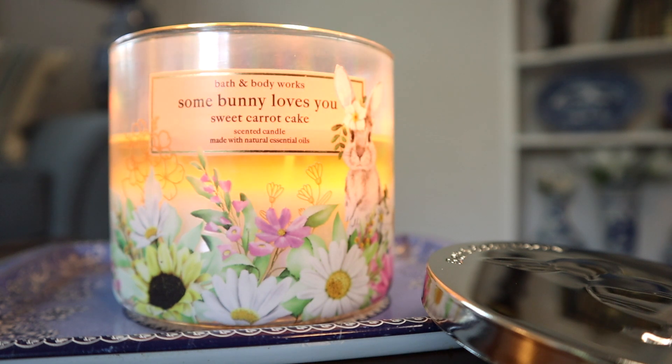You mix that carrot cake spiced note with a huge serving of cream cheese frosting. The cream cheese does have an authentic, slightly dairy, sour kind of vibe to it — but not in a bad way. It just smells authentically like cream cheese frosting. It kind of breaks up how spicy a bakery fragrance could be and gives it plenty of sweetness, and it's just delicious.